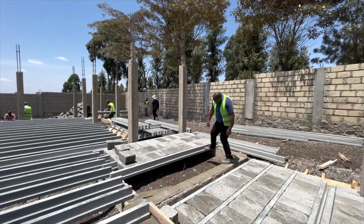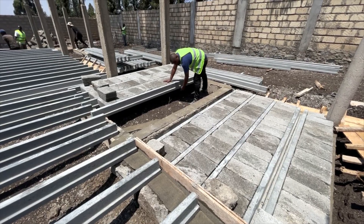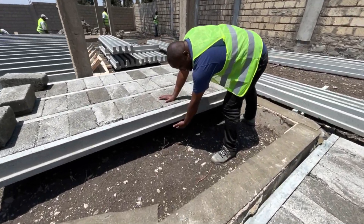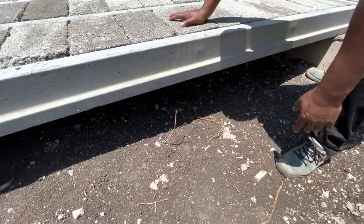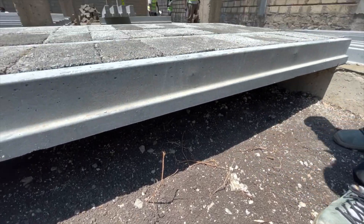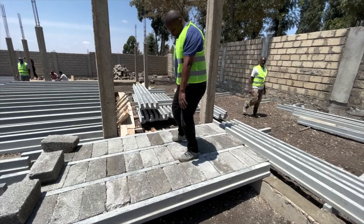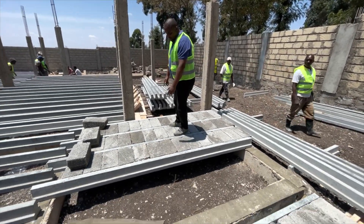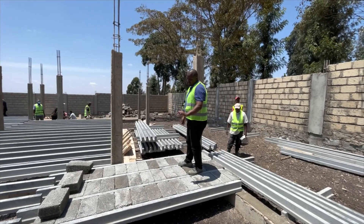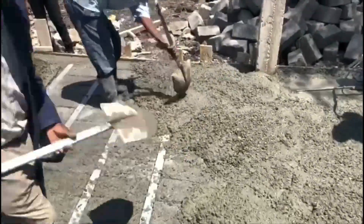So the underside here is left bare. Some people are concerned about animals, snakes, or even ones living underneath. When this is covered, whatever lives in here cannot find its way in or out. So it's safe and also very strong. You can see that by just interlocking the beam and the block, you already have a surface to work on. We're going to do a small topping of five centimeters on top to cover the slab. Very easy.